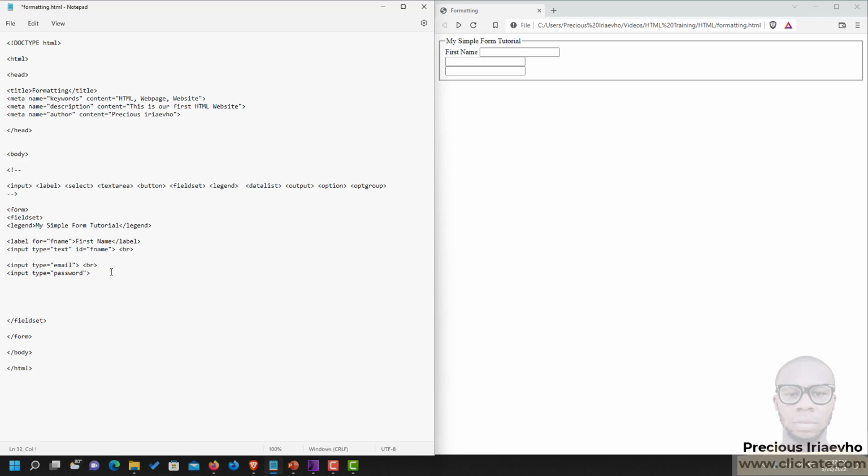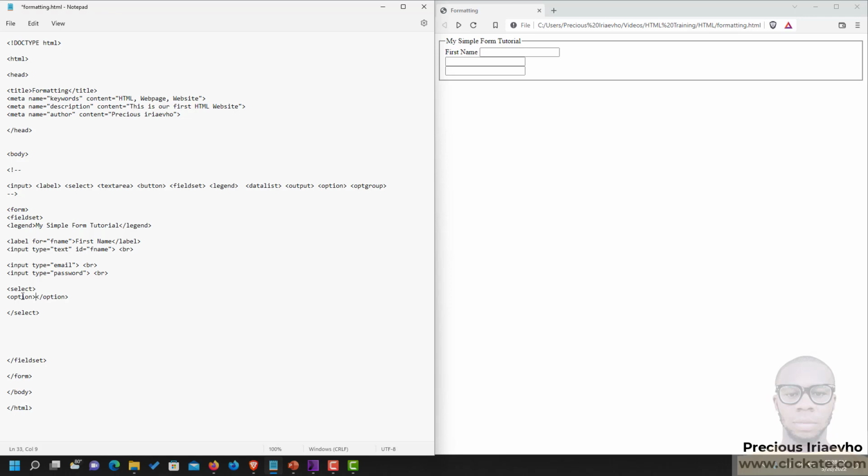Let's proceed. We have select. Select is like a drop-down form where you can select from pre-inputted data, from the database or by the developer of the website. So let's create a select and see how it works. Opening select tag and closing select tag. Then you now have the options inside. Option and closing option tag. Then here you put values.